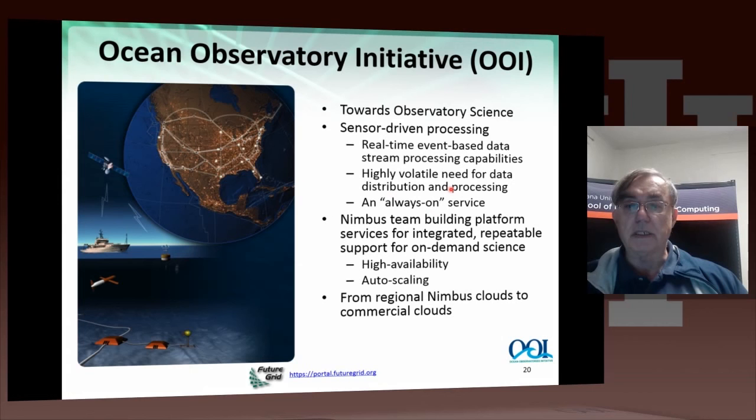So this case here is an important case because it's an example of sensors. Ocean observatories are a large number of sensors, and sensors are very suitable to clouds because clouds are what you need for erratic data, and sensors tend to give you erratic data. Sometimes they can give a lot of data, sometimes almost none, and you can instantiate the cloud support on demand for your sensors. So sensors and clouds are a very important set of activities, where that is actually going on, actually outside FutureGrid in different cases, although FutureGrid has had other sensor cloud research support.